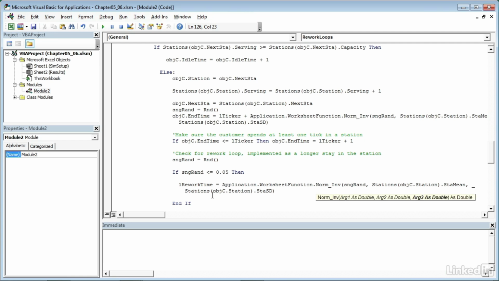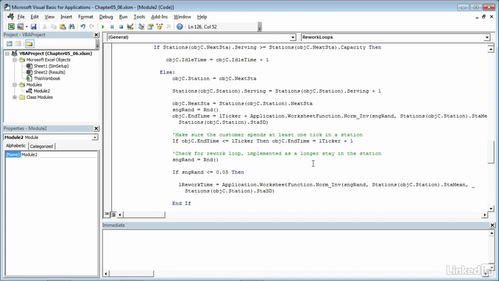And I'll space a little bit to make the code a little bit more attractive. Okay. So what I've just done is to calculate rework time using the exact same parameters as the initial loop. So it might not be the same time. In fact, going forward, it probably won't be, but it does add an additional turn through a station for a customer.